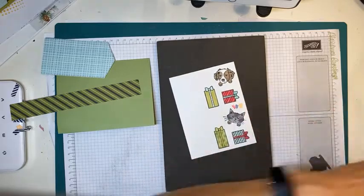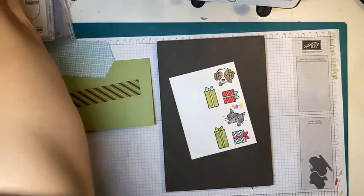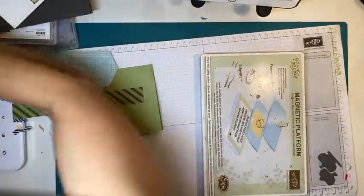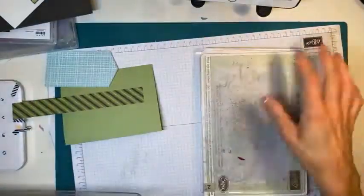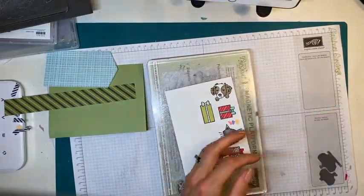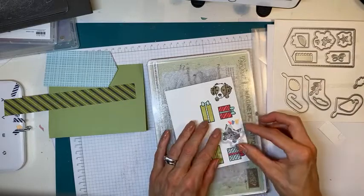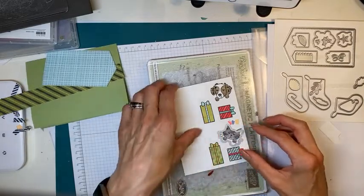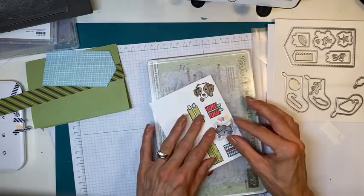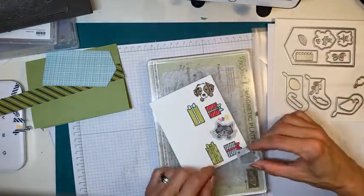Okay, so I am going to use my large die cut because I want to use the magnetic plate. So I'm going to put this on here. I'm going to get out the dies. So hopefully we can die cut quite a few things at once. I tried to space them when I was stamping them, because you can't have them too close or they kind of repel each other. So we'll see what happens.